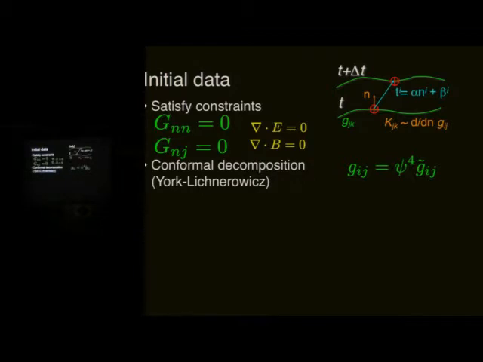So the art of this is finding a way to construct initial data where you choose freely the properties that you want, but then you can't choose everything. You still have to make sure that your data solves these constraint equations. One way that this is commonly done is this conformal decomposition, where you say the initial metric is proportional to some conformal metric G tilde that you just choose to be whatever you like. This doesn't have to satisfy any constraint equations or anything. And then you'll solve for the conformal factor by solving these initial data equations.